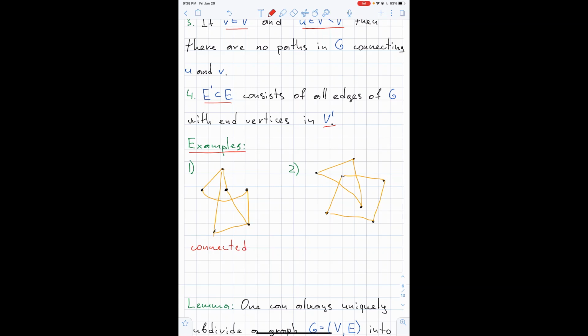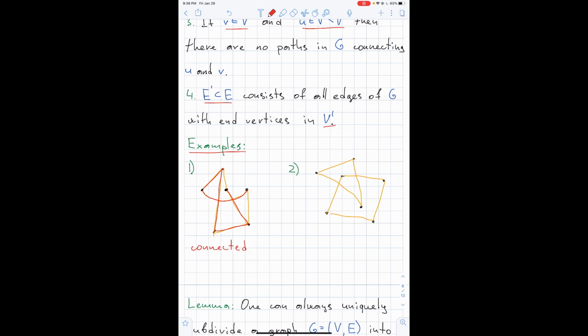Well, how do we convince ourselves about it? Well, I can draw a path that basically contains all the vertices here. I certainly can draw a walk like that, but I actually can draw a path as well. So if I go like this, then like this, then like this, then like this, and like this. So this is a path that actually contains all the vertices. And therefore, just going along this particular path, we can get from any vertex to any other vertex. So therefore, it is clearly connected.